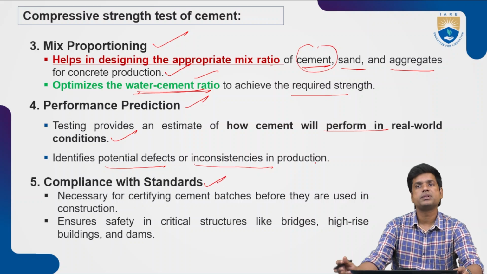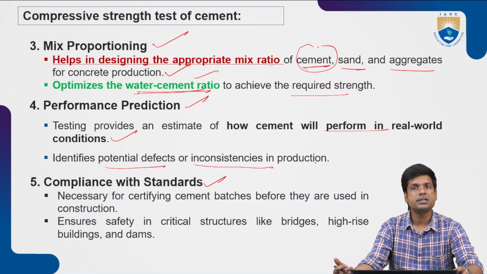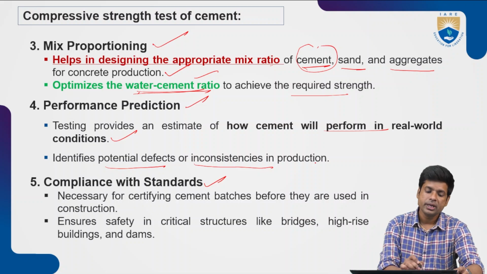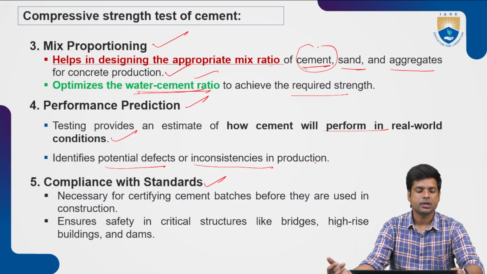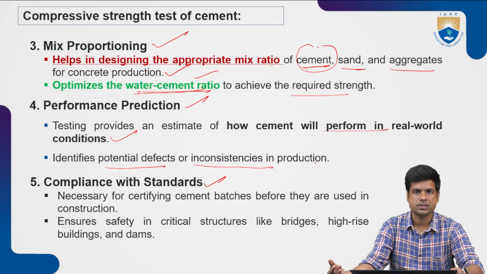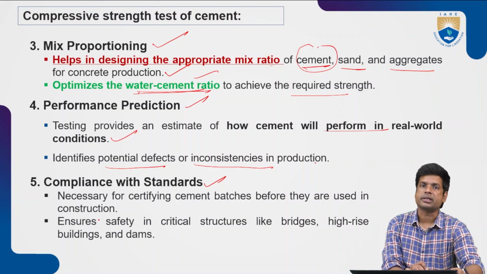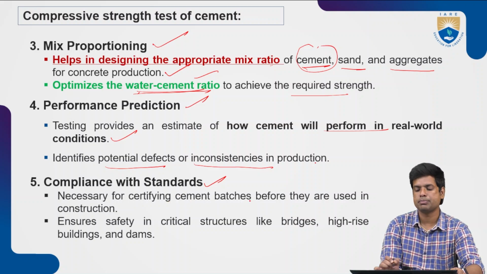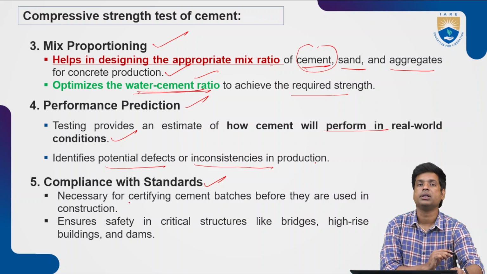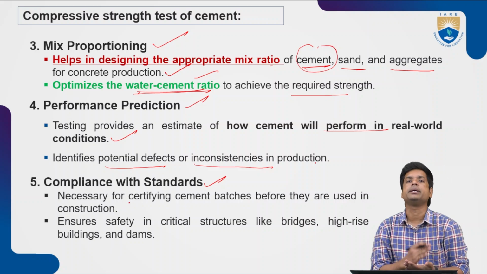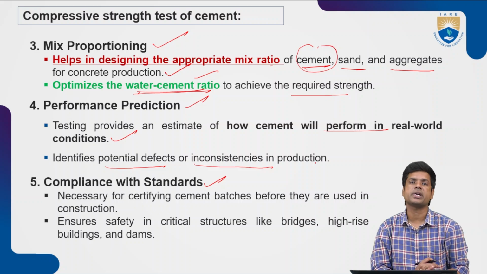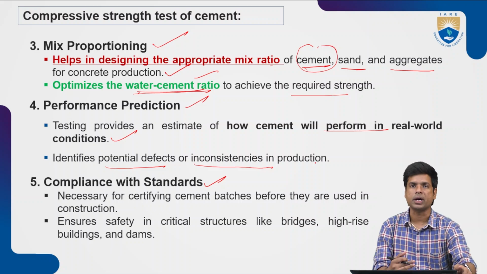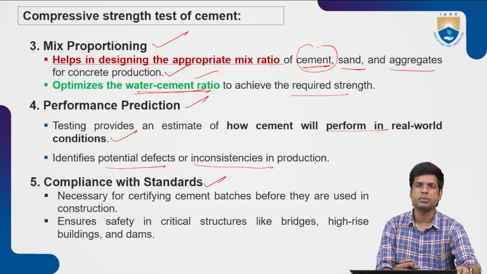Compliance with standards is nothing but necessary for certifying the cement batches before they are used in the construction. So now we are going to check whether it is complying with the standards of the Indian code or any other particular codes. Depending upon the cement quality, only then are we going to certify that cement, whether it is having good quality or not, whether we can use that cement or not.